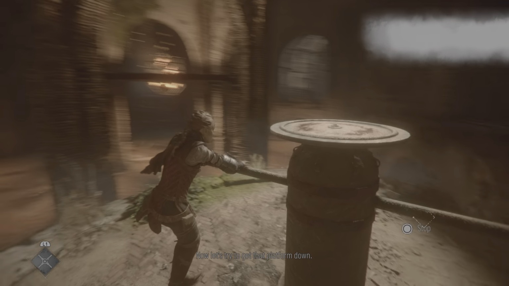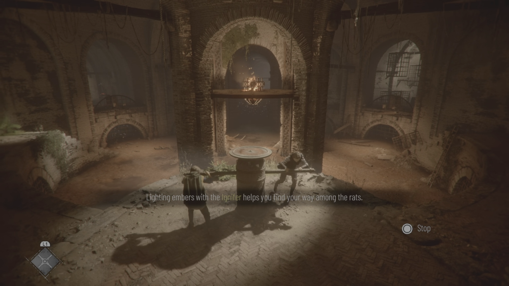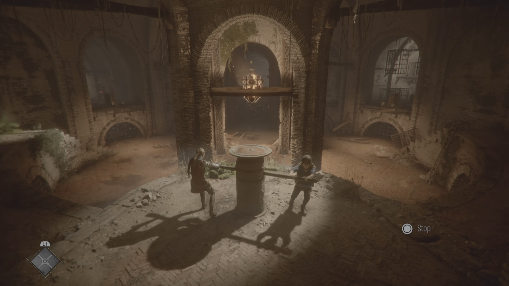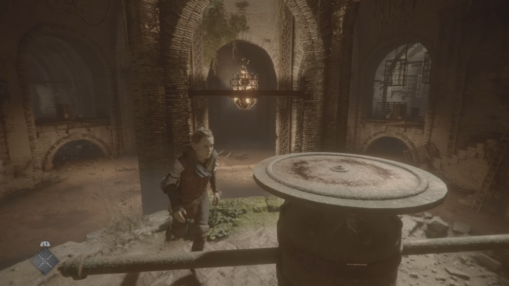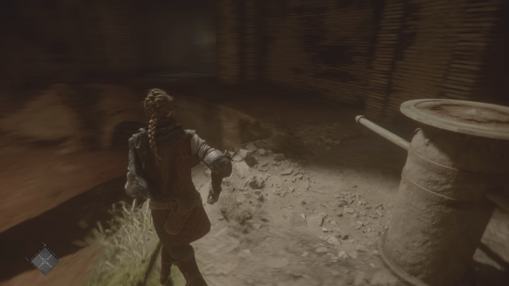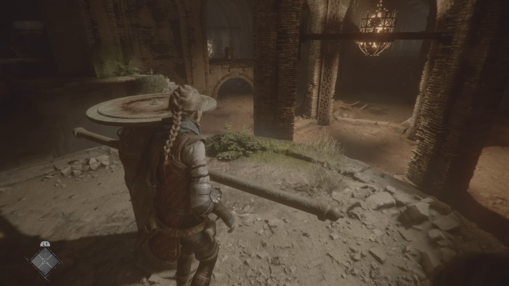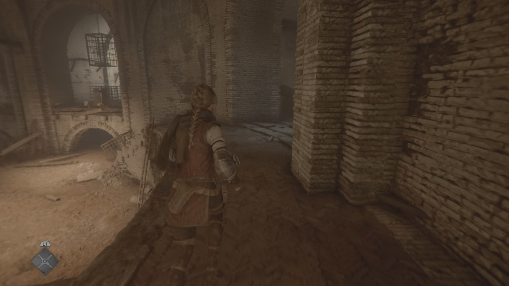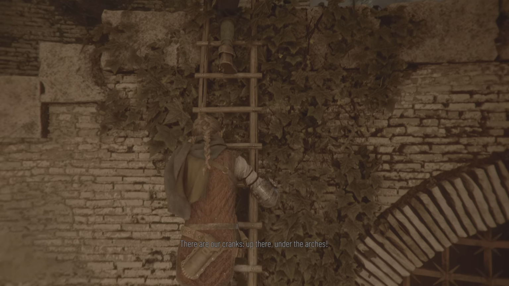Now, let's try to get that platform down. I think I've seen other cranks around. We'll have a look. Lucas, I need you to take care of this. I'm stuck. There are our cranks. Up there, under the arches. Yes. Let's try.